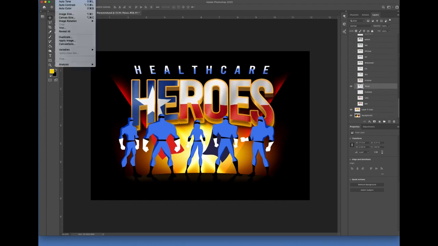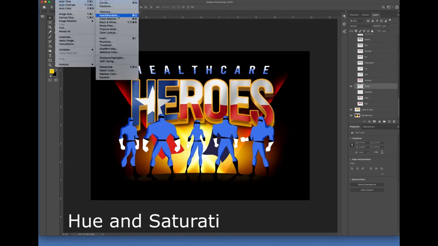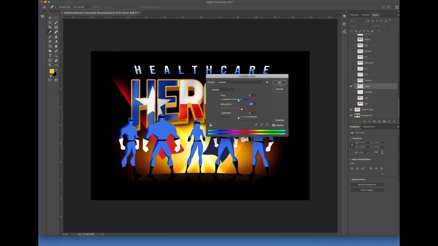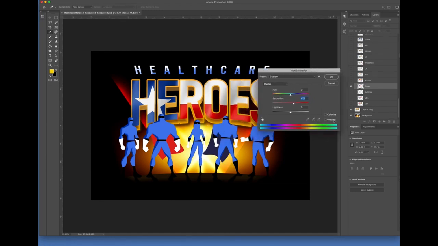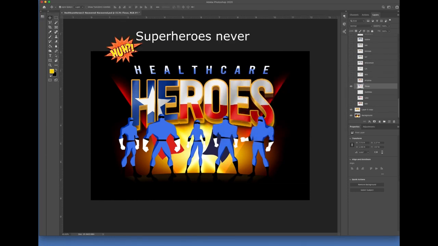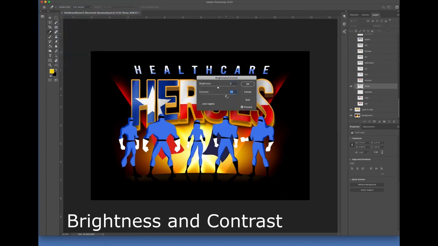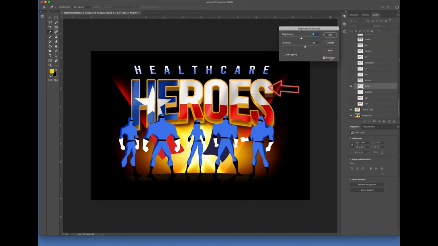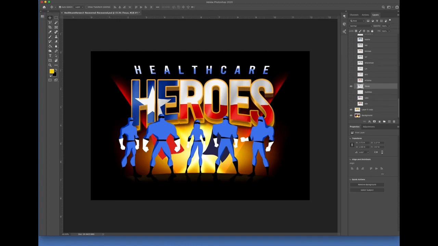So the first step will be to do hue and saturation. This is a superhero design, so we're going to increase the saturation significantly. Mostly I'm sacrificing value for intensity, which is pretty common with superheroes and t-shirts. Next, we're going to do brightness contrast. We're going to increase the contrast pretty significantly. This will clean the color and give us the most vibrant print possible in CMYK. I'm checking the white areas to see how much value I'm losing there, just because I like the shape of the flag, so I backed off on the brightness increase.